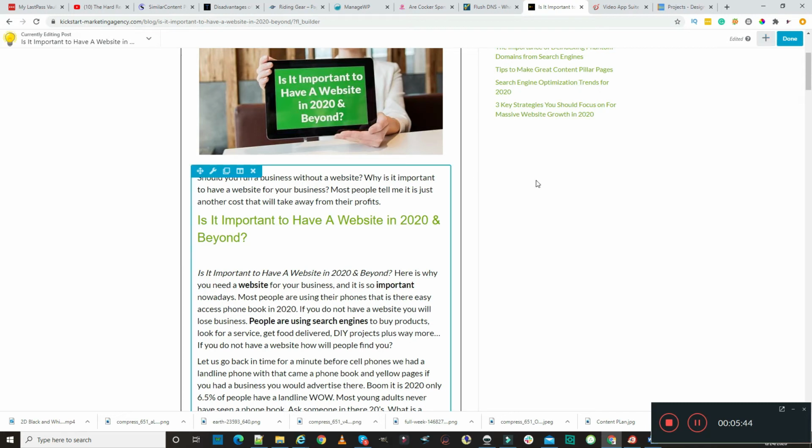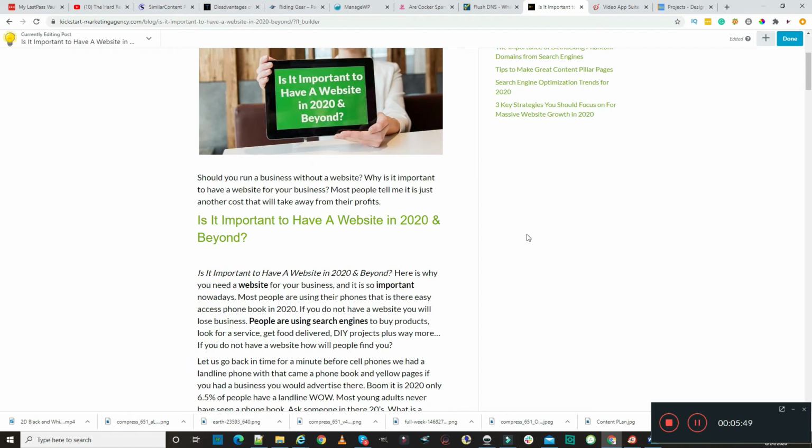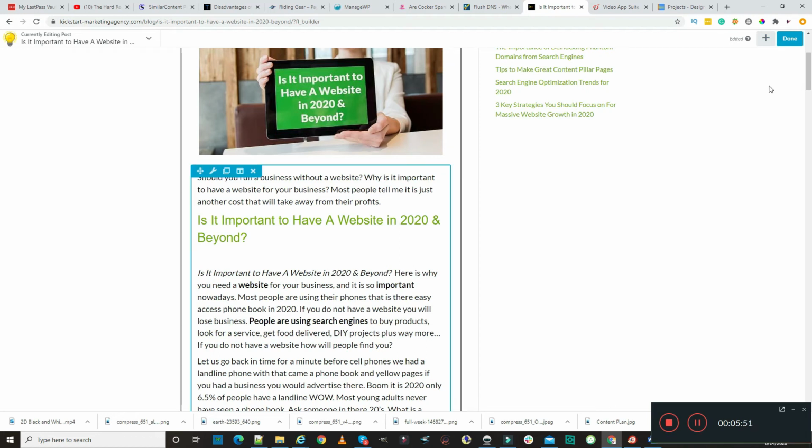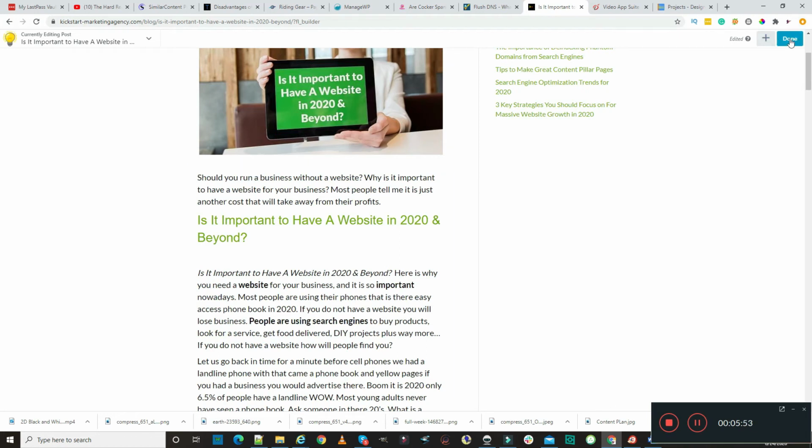And say you screwed something up royally. You had this nice post, but now you messed it all up for some reason. So you could come up here, hit done, and discard it. Now it's not going to discard your whole site. Whatever was saved before will still be there, but everything that you did when you came in will be gone. So it saves you from losing something, maybe you deleted something and you can't get it back.